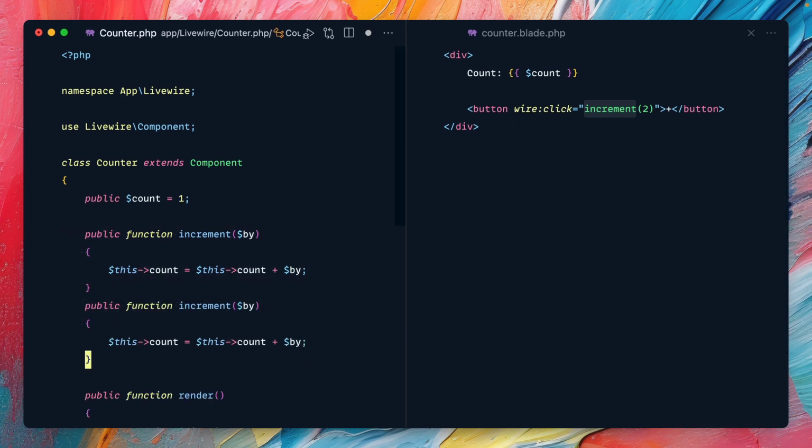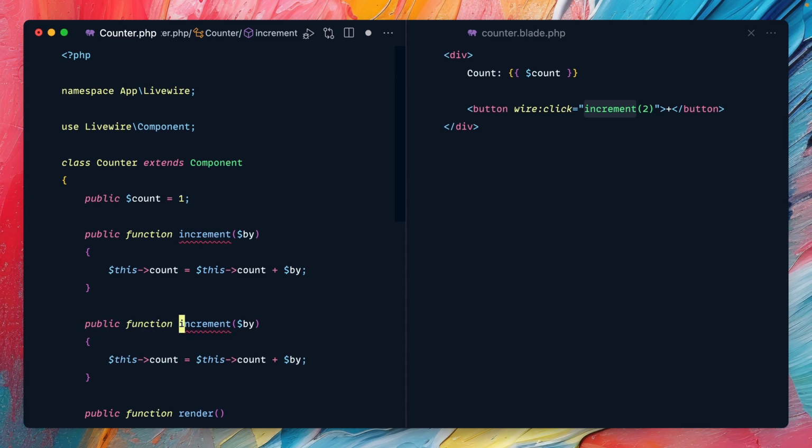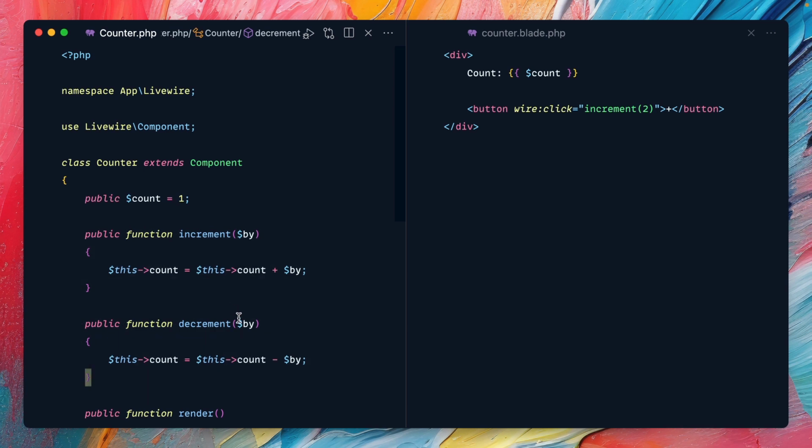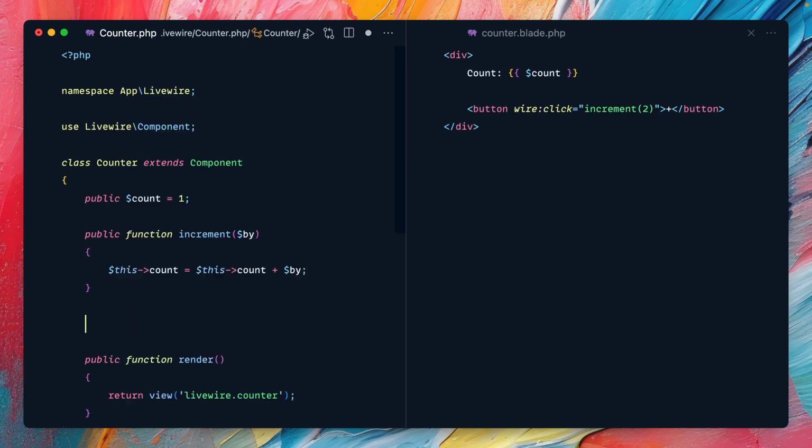We could have another one called decrement and do whatever, actually decrement it. And even though we're not referencing it inside of our blade view, it is callable in the front end. Like you saw, I could create some HTML in the browser and call decrement. So any public function inside your class is callable by the front end, and any parameter can be passed to it. So you need to validate everything. And if you have some method you need to be private, just make it protected or private, and then nobody can access it.